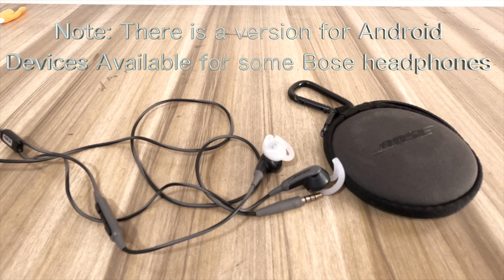So the sound signature, this is a really clear sound signature. The only problem I have with the sound signature is that it's not too loud. So what happens is that when you're in an open environment, you can hear the noise from outside. So think of it like a budget version of transparency mode. So they got transparency mode here, which means that you can hear your surroundings, hear people talking to you while the audio is still playing, and that's a good feature.